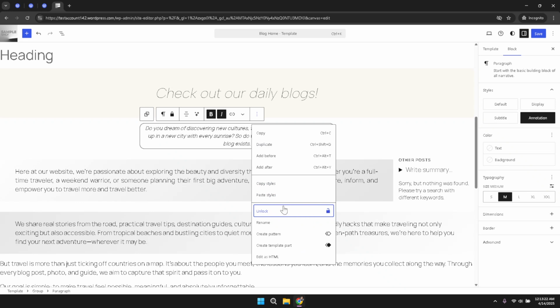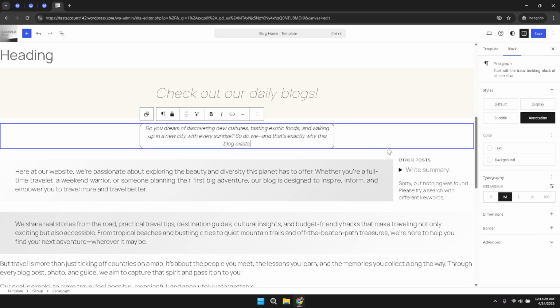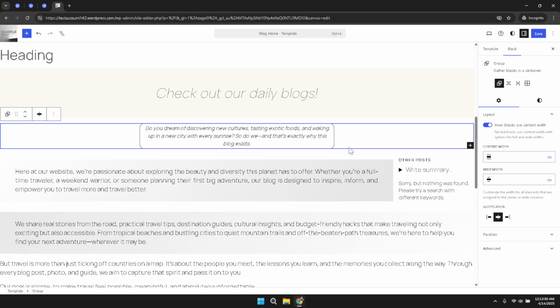This tutorial has guided you through every necessary step to lock a block on your WordPress website. Whether you are making minor updates or finalizing major design changes, securing your block ensures that the integrity of your page layout remains intact, allowing you to focus on other critical aspects of your site management.